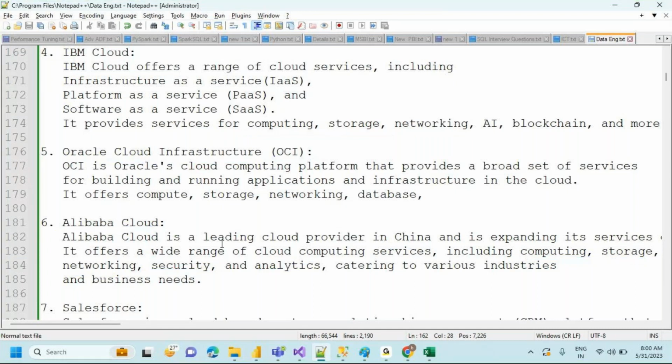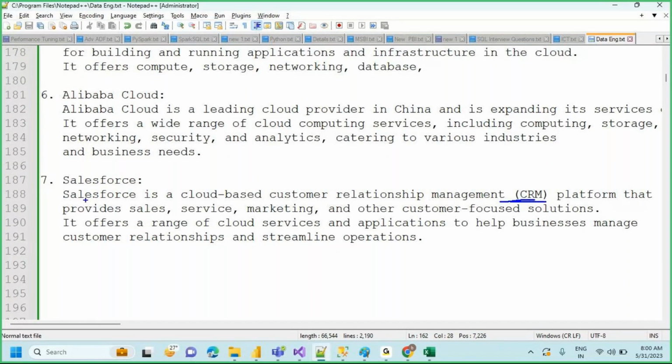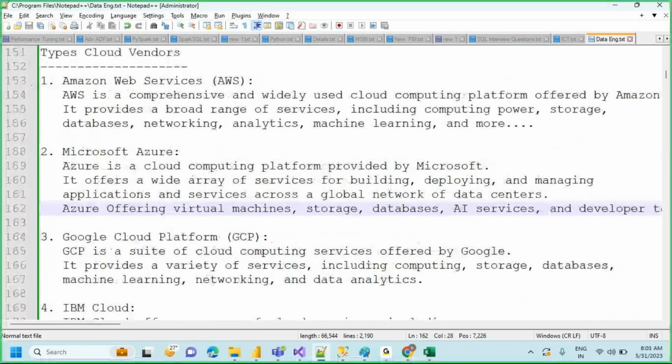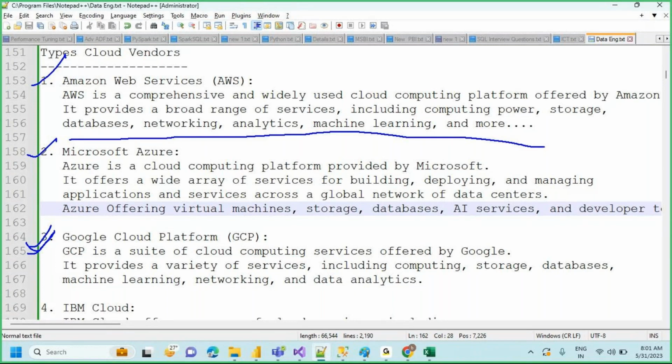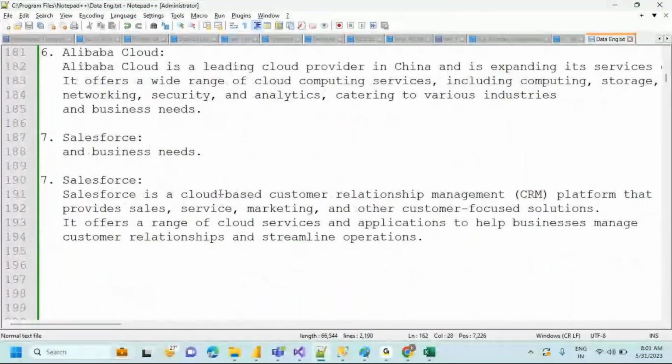And Salesforce is also a cloud, but this is for CRM applications only. It's not for the way we are doing by other cloud vendors. Okay, so the main cloud vendors are Amazon, Microsoft, and GCP. Now started even from GCP also, but we are having more flexibility when you compare with other cloud vendors. We are having many things with the user interface. So these are all about the types of vendors that we are having.